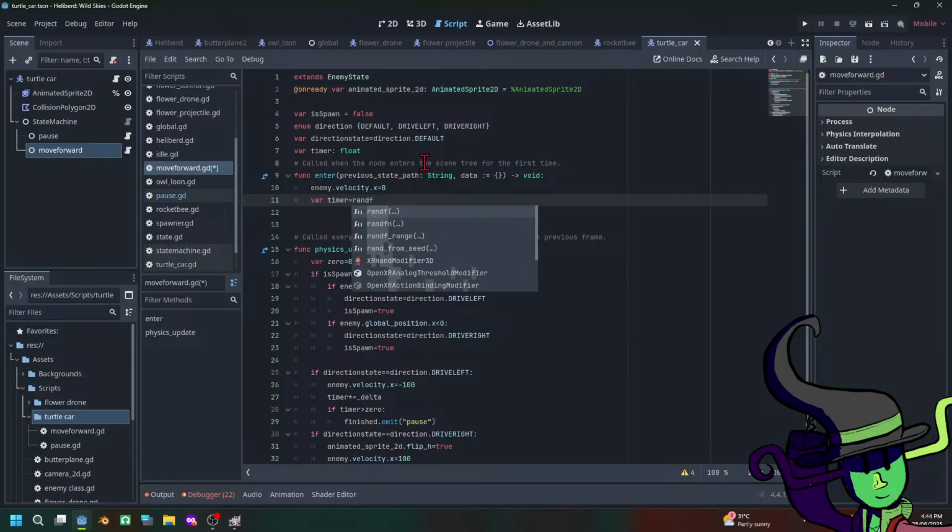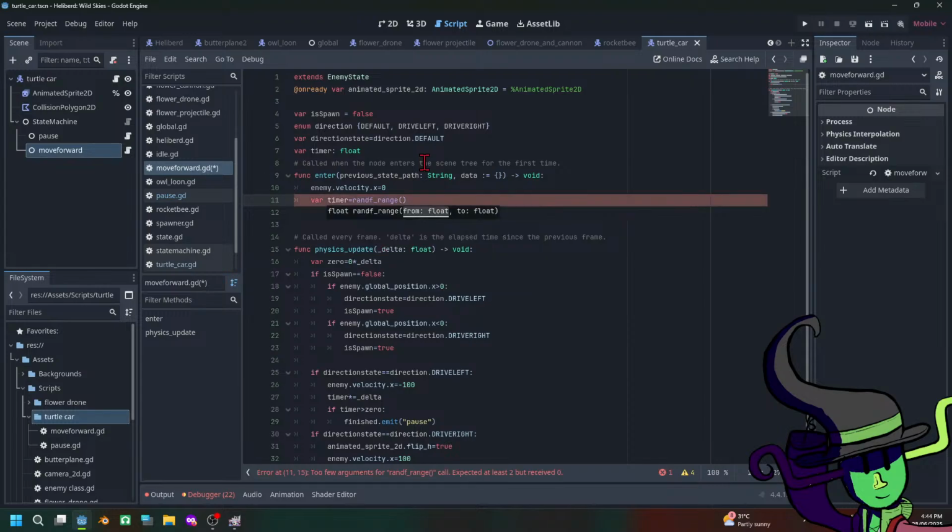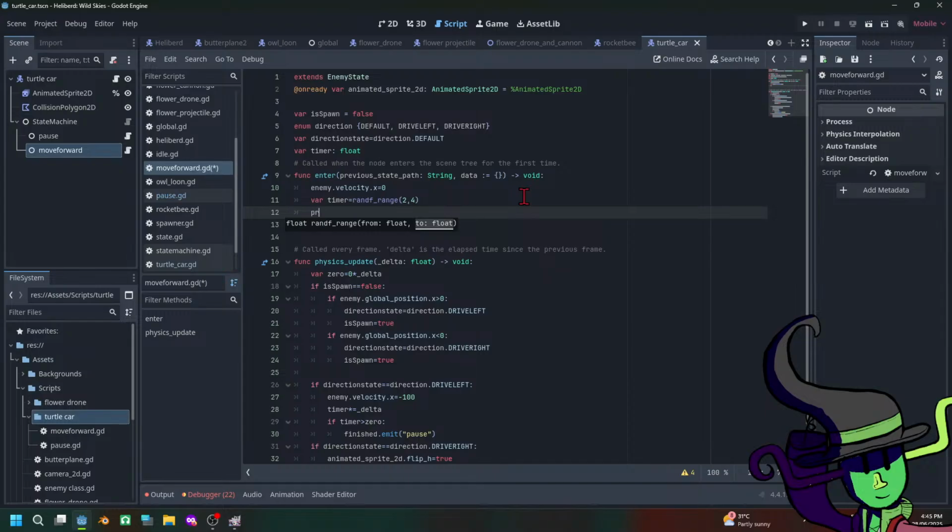And F range, 1 and 3, I guess? 1 or 2 to 3. Alright. Or 2 to 4, let's see. And then let's do a print timer. Okay.